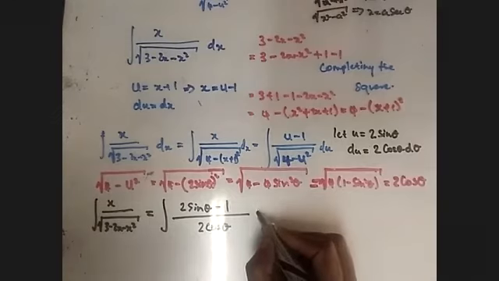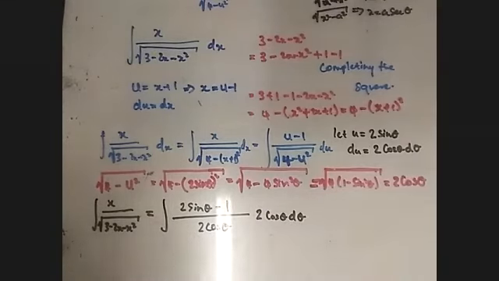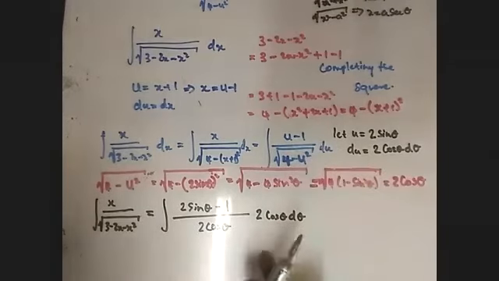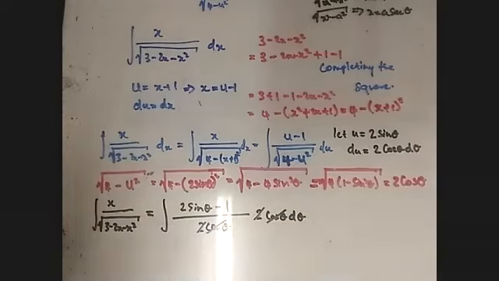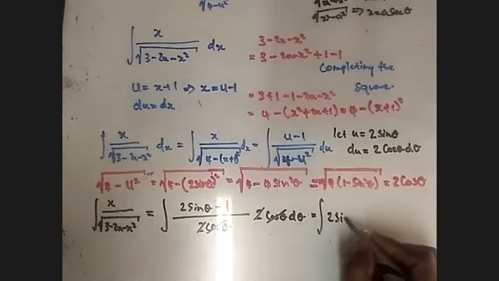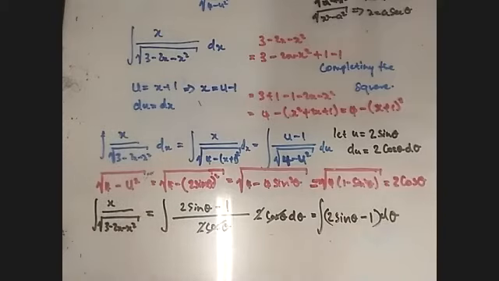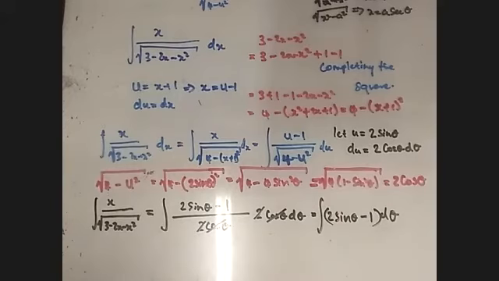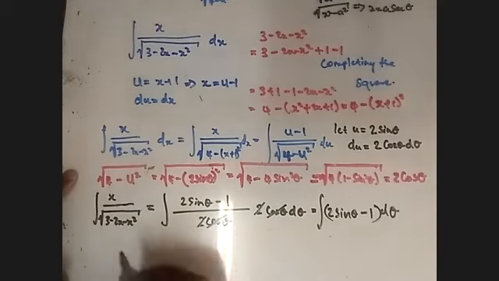So here we're going to have 2 cos of theta d theta, which is dx. As you can see, the 2 and the 2 go, cos and cos go, and you are left with the integral of 2 sine of theta minus 1 d theta. Are we fine with the ideas, guys? If you're not fine, as I always say, please let me know so that we can deal with this.